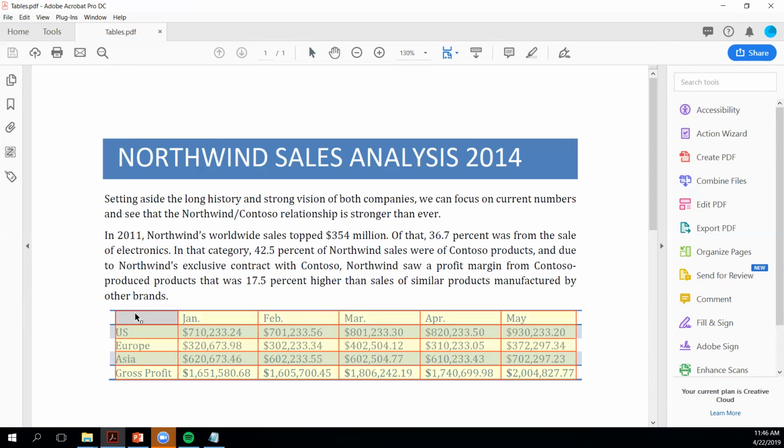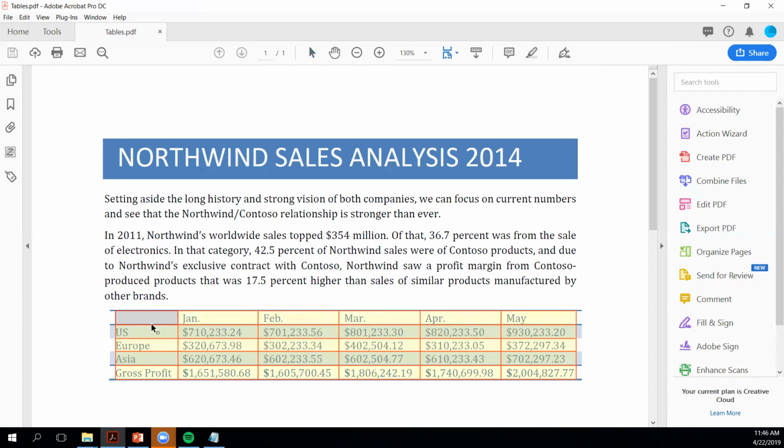We need to, with our tagging, indicate which of these cells includes data and which of the cells is a header or describes the contents. So this particular table, if you're a visual user, you can see that it has 6 columns with 5 column headings representing months: January, February, March, April, May.